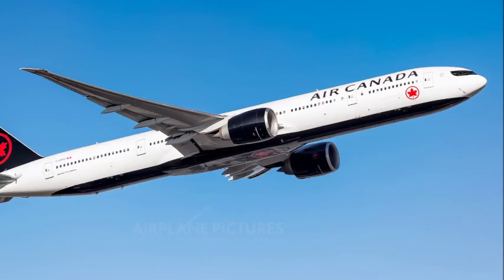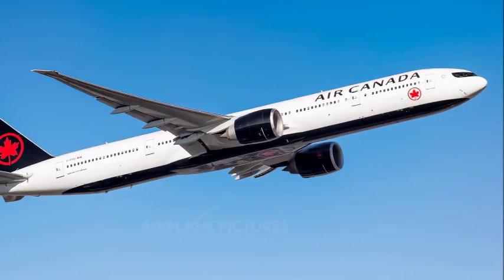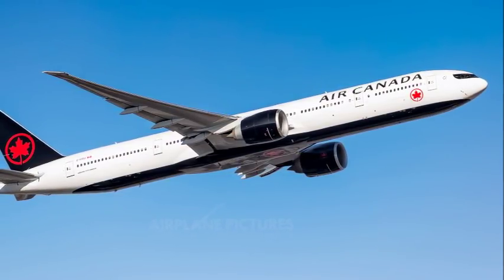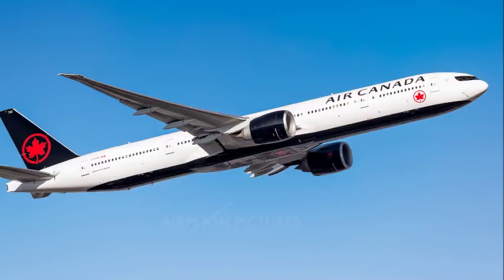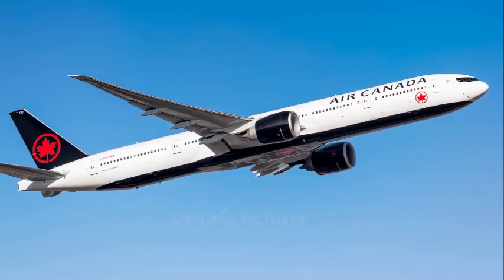In 5th place, Air Canada's new livery. About as controversial as this list gets, really. I seem to be the only one that likes this livery and everybody else hates it. I don't know really, but that's just how it is. I mean, with the Gulf Air livery, their old livery, everybody seemed to love, but I hate. So this is kind of the opposite of it, really.